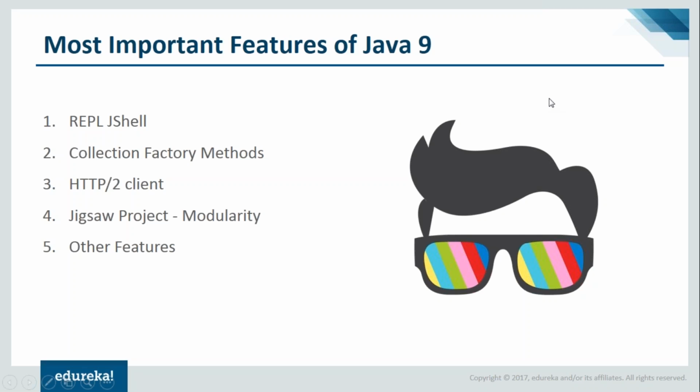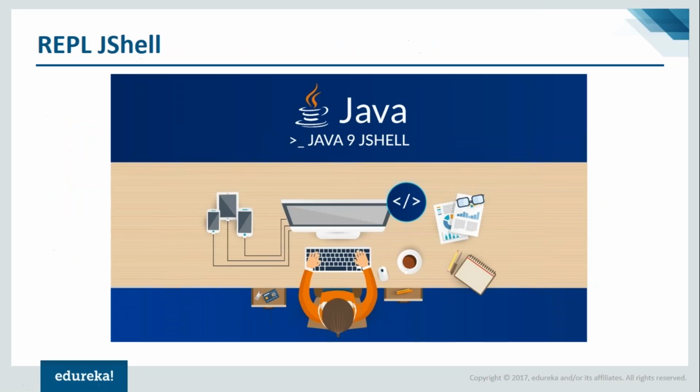So let's move forward to the first topic of the session, which is the REPL JShell. Now, for those of you who are familiar with other programming languages like Groovy, Scala, or even Ruby and Python, you must have heard about REPL from before. It basically translates to read, eval, print loop. Now with Java 9 as well, the REPL tool has been introduced and it makes it quite easy for you to try out different language features as well. Now, what it basically does is that it helps you write simple code and test them out.